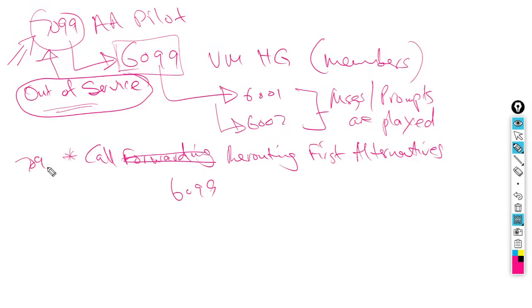Call 7099, it should reroute you to 6099. And we do this by going to call rerouting first alternatives. They are numbered 1, 2, 3, 4, 5, I think up to 64. I'm not sure for this version, but it's something that you can easily verify.